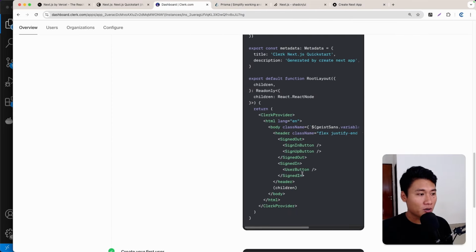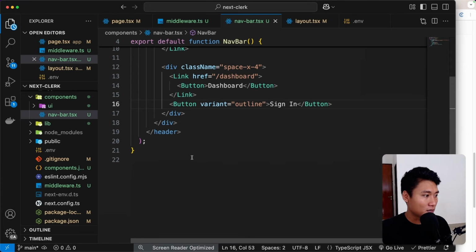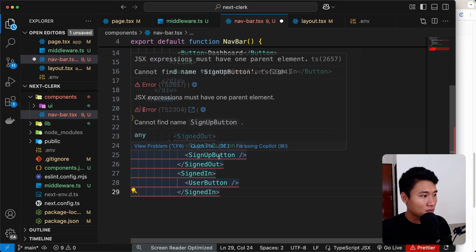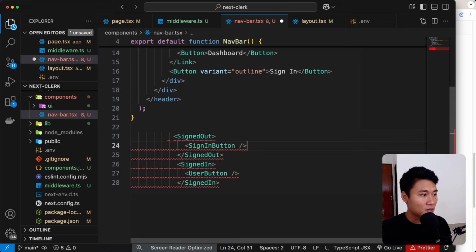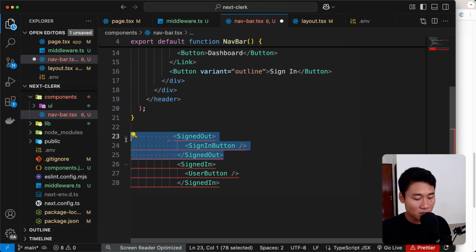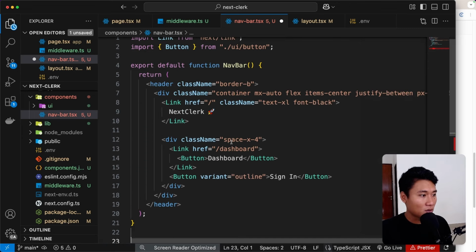So anyway, we are going to use this component. I'm going to copy this one right here, right? And just paste that maybe down here first. So let's take a look. If the user is signed out, I just want to show the sign in button. So I'm not going to use this sign up, so I'm going to remove it, right? Let's just cut this one and I'm going to put that in the signed out state. So it's going to be this one right here. I'm going to paste that.